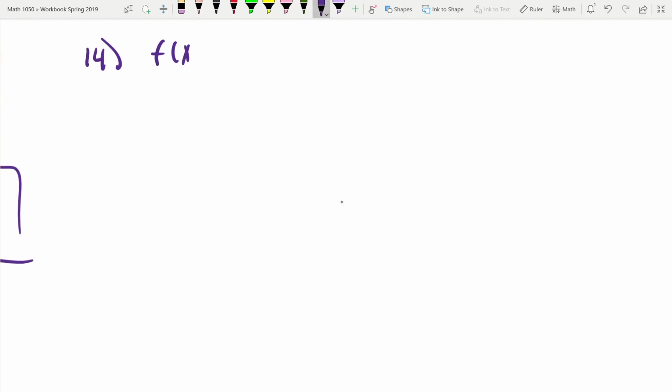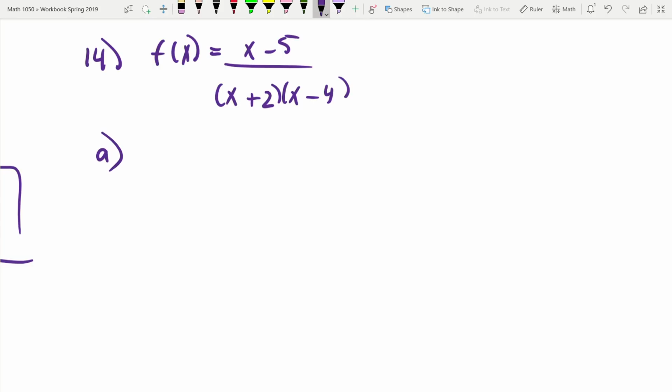This is the vertical asymptote, horizontal asymptote business, okay? So the top is fine. The bottom factors to an x and an x, and a 4 and a 2, and the biggest is the negative, okay? So question A is domain. You look at the denominator, and the bottom can't be 0, so x cannot be equal to negative 2 or 4. Question B, to find the x-intercept, you let y be 0, which is the same as letting the top be a 0, so that gives you 5, 0.